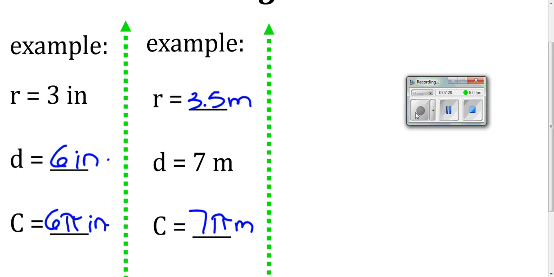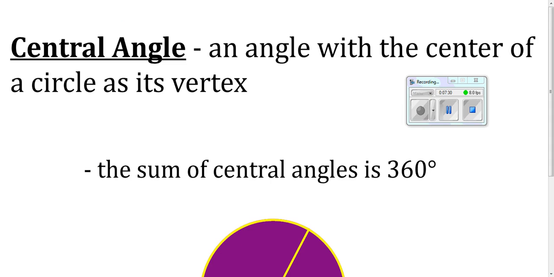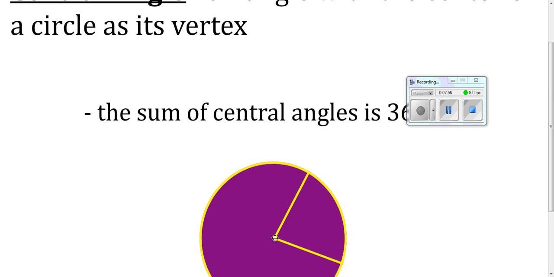All right, so vocab. Let's go on with what is new that we're going to learn. We're going to talk about central angles and arc length, okay, or I'm sorry, arc measures. So a central angle, think about central being center, is an angle that is in the middle of the circle. It's an angle with the center of a circle at its vertex, meaning if you think of your angle and its crooked elbow, this is the vertex of that angle, this part right here, okay, is at the center of the circle.